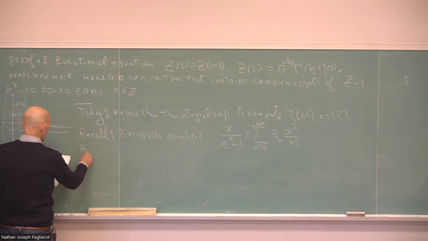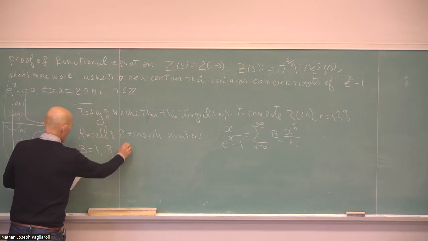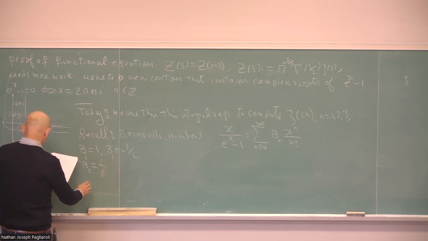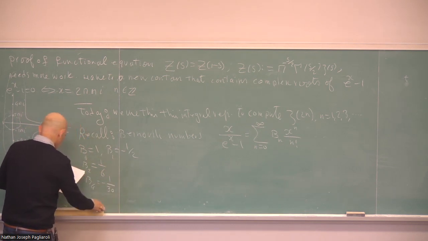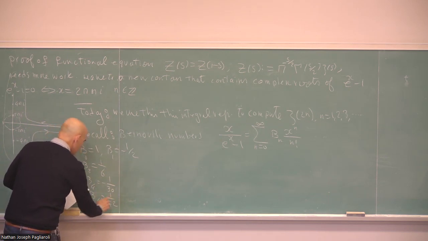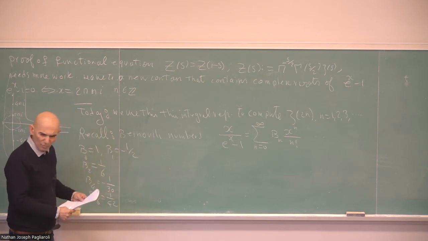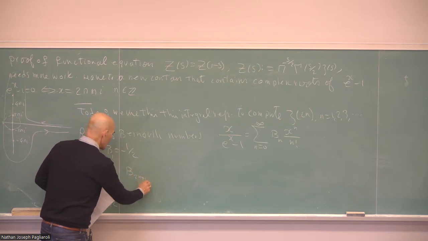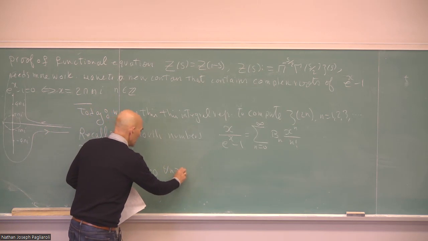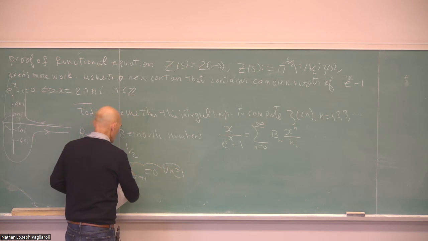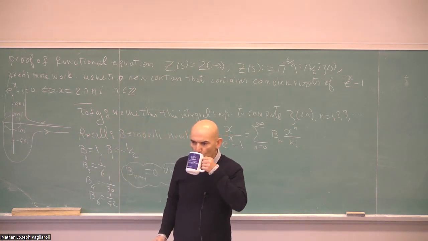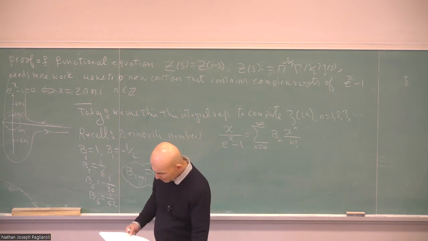So then you can compute some of these things, at least by hand. You can see that b0 is equal to 1, b1 is equal to minus 1/2. Then b2 equal to 1 over 6. b4 is equal to negative 1 over 30, I believe. And b6 is equal to 1 over 42. It takes a lot of work to compute these things beyond b2, really. But you can also show that b_{2n+1}, the odd ones, are all 0 beyond b1, for all n bigger than or equal to 1. I invite you to prove this because that's an interesting problem. So these are Bernoulli numbers.